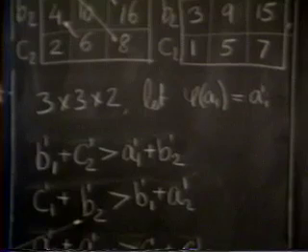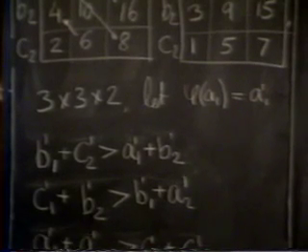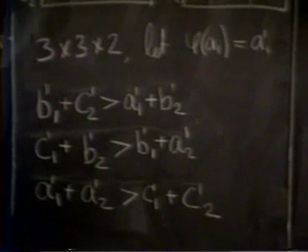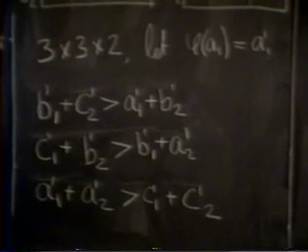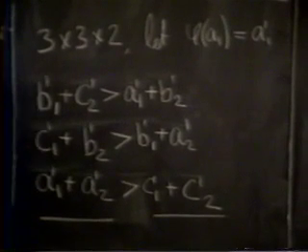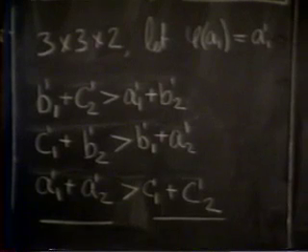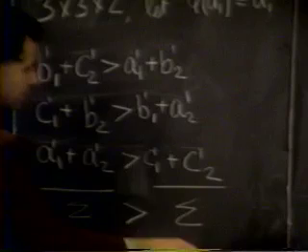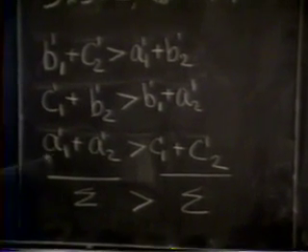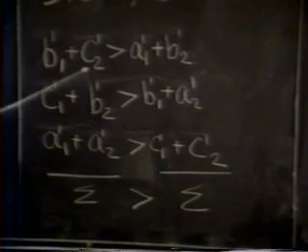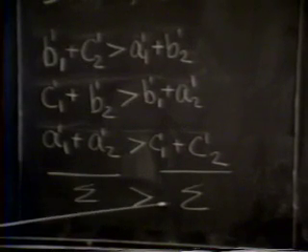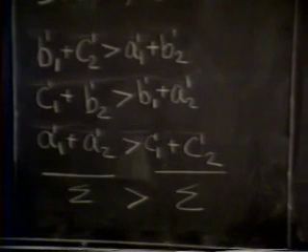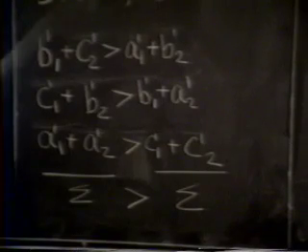Since the C1 B2 combination exceeds the B1 A2 combination, we have this inequality, and we have the third inequality corresponding to the A1 A2 combination exceeding the C1 C2 combination. It's easy to see, however, that if we were to add the three inequalities, we'll find a contradiction because the sums are in fact the same. So we have a result of the form sigma greater than sigma, the reason being that the sum on the left includes A1, B1, C1, A2, B2, C2, all of those primed, of course, and the sum on the right also includes A1, B1, C1, A2, B2, C2. Hence, we have a contradiction, and therefore no additive solution could be constructed for such a matrix.